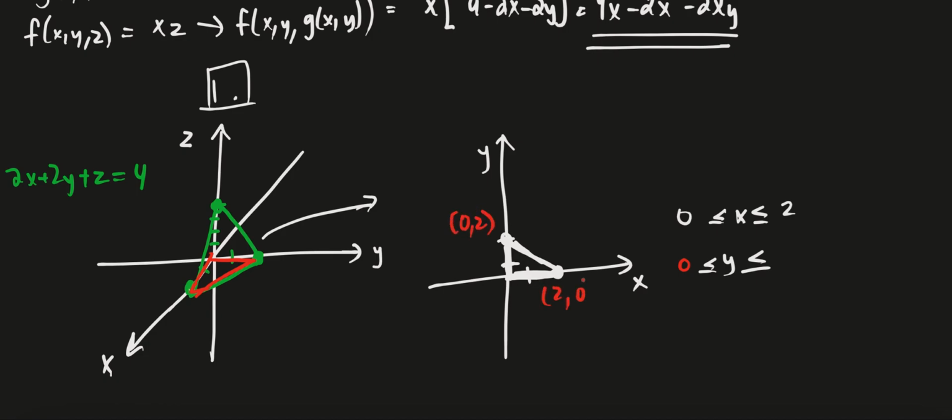Those are the points. So to form our line, we can do 2 minus 0 over 0 minus 2, which is 2 over negative 2, which is negative 1. So the line is y equals negative x plus 2. And that's exactly what it's going to be, negative x plus 2, or 2 minus x. Here we have our bounds. We can set up our integral.